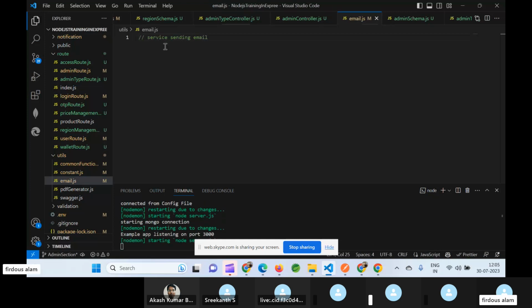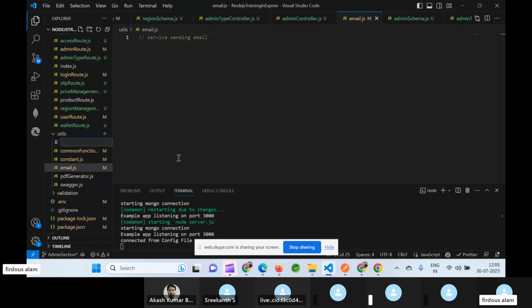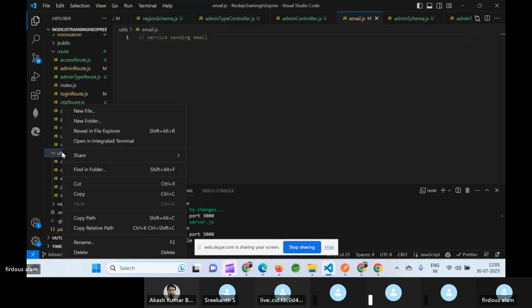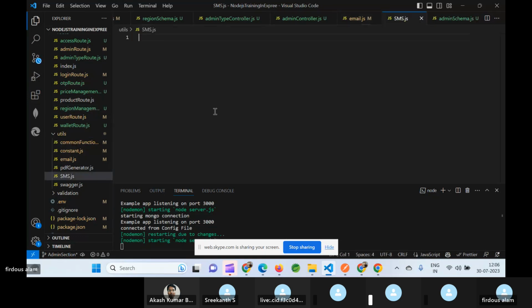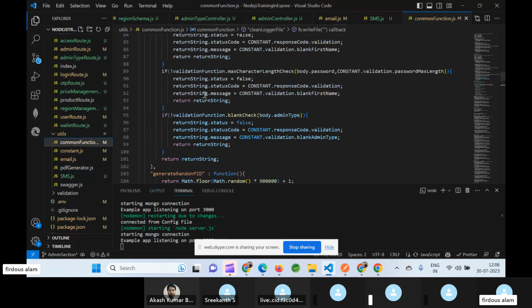This will be your task: to create a service and then integrate it. Similarly, you need to create a service to send SMS. You have to create these two services or these two functions, like we have done for our common function, right?